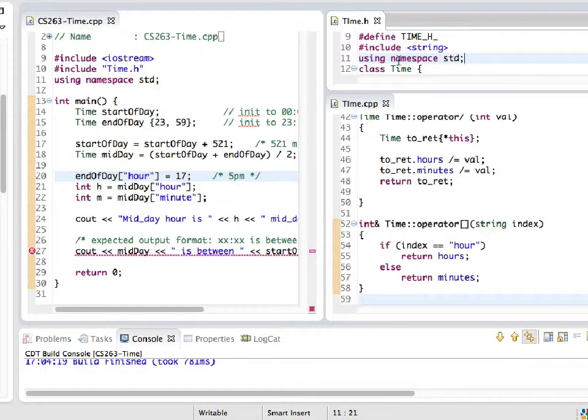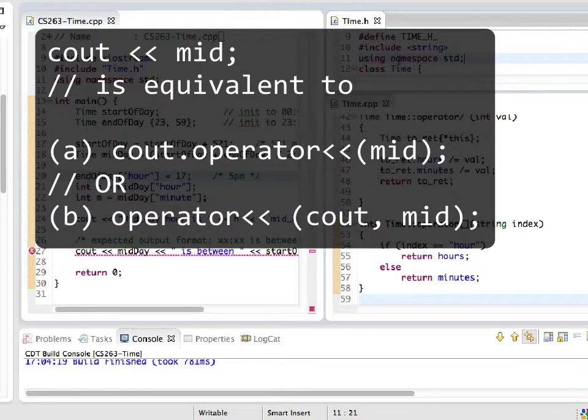Now how do I take care of the next error here? This is when I need to provide another function that will allow me to operate an OStream object with a time object, right? So let's take a look at that expression here. If I expand that expression, basically it says cout, I want to output mid.